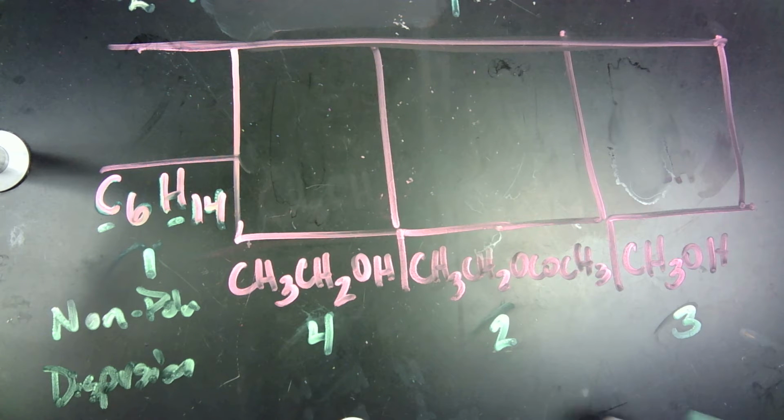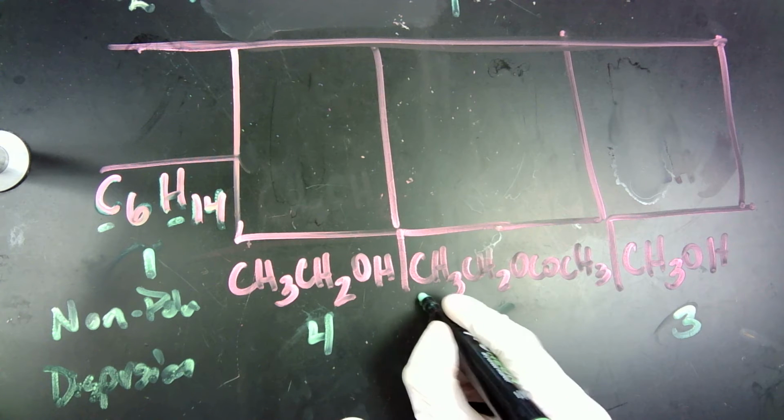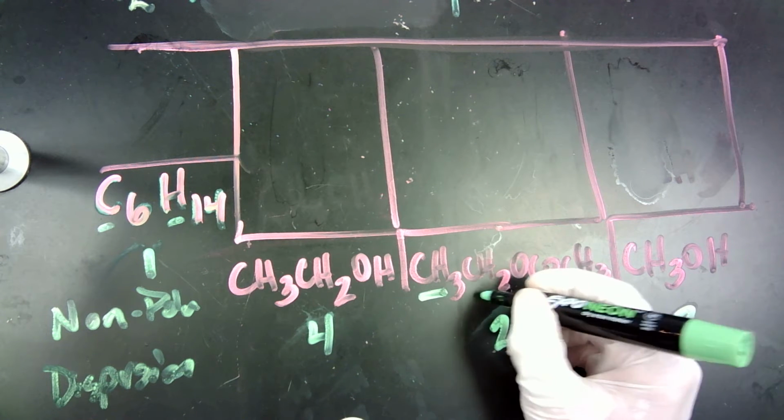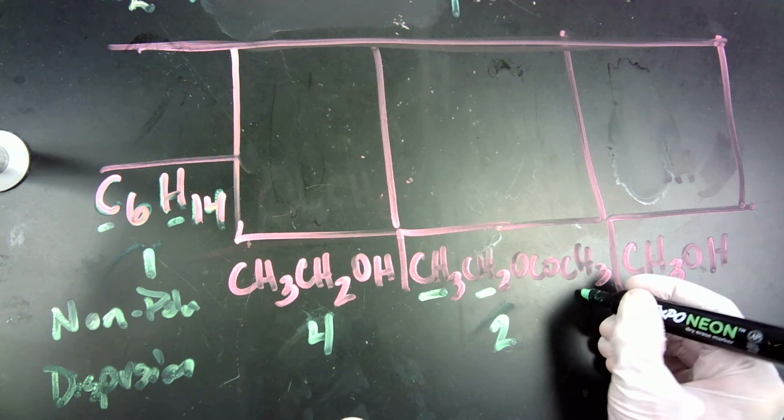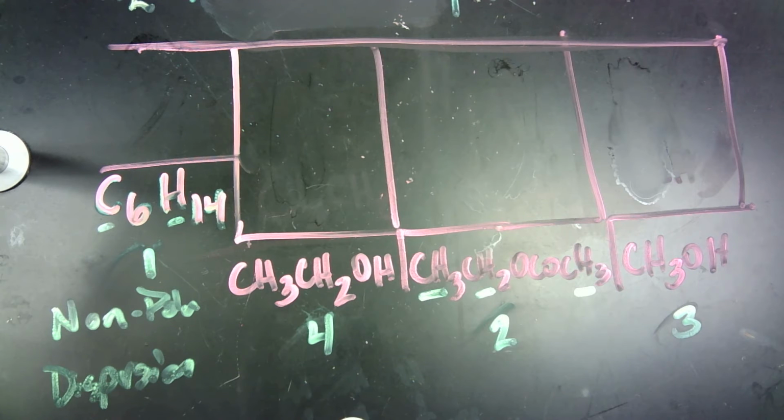If we look at the second to evaporate, now we have a larger molecule. That could explain why it was second to evaporate versus hexane, but it's the biggest molecule of them all, so it's not necessarily the size. So we look at the strongest intermolecular force. This portion here is nonpolar because it's nothing but C's and H's. This portion here, nothing but C's and H's. This portion here, nothing but C's and H's. So that's all nonpolar. So we have to find out, is there anything else going on?